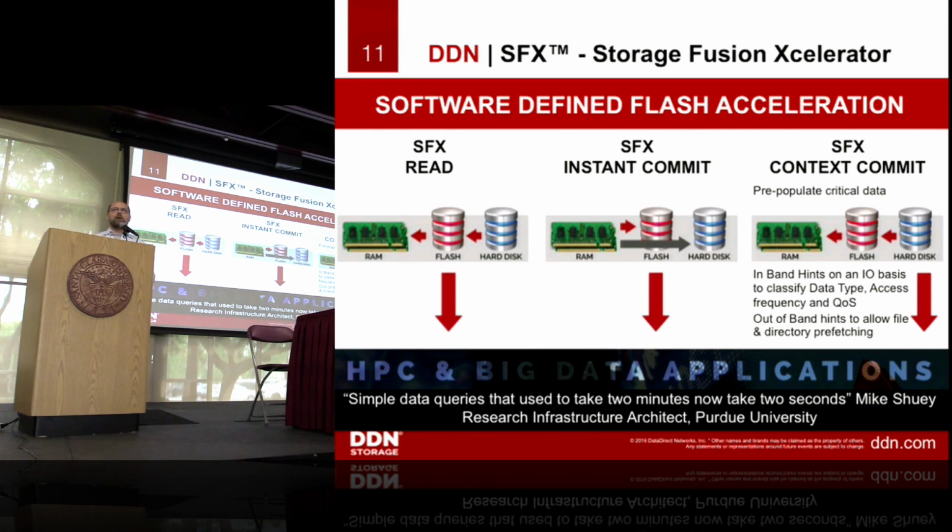In addition to that, we also have an out-of-band capability. The out-of-band capability translates up into the file system, where people can specify either working directories or files that they want put into the SSD read cache ahead of time. We'll prefetch that in. This can be integrated with the scheduler. In addition, with the in-band hinting, we've also added capability where at the Lustre level we can use fadvise, so at the application level we can use fadvise to send down hints, or we can do that from a command line standpoint also. This adds more capability depending on how much trouble you want to go to with your applications. It's everywhere from set it and forget it to I want to write my application specifically for it.